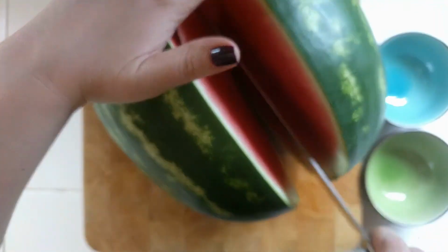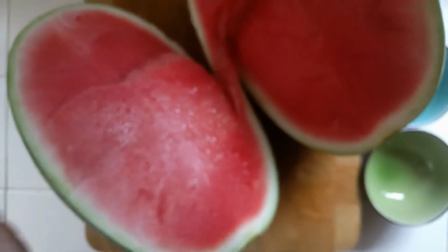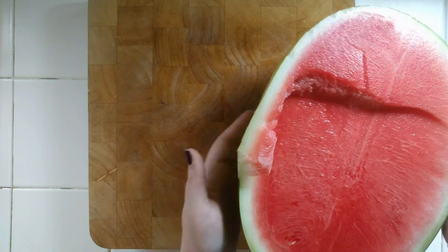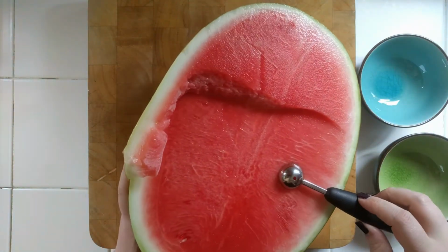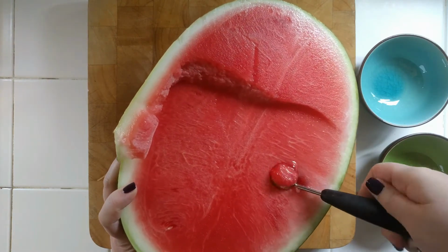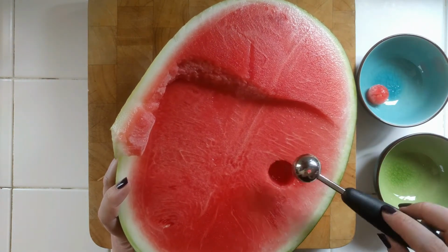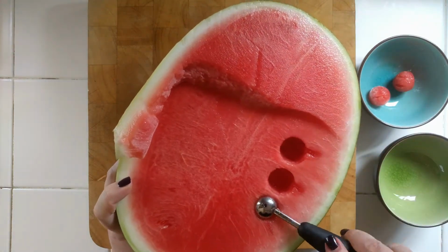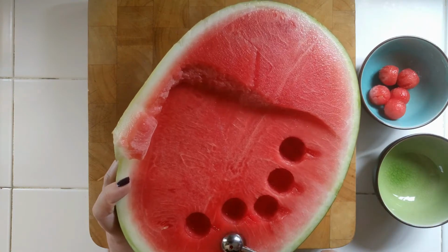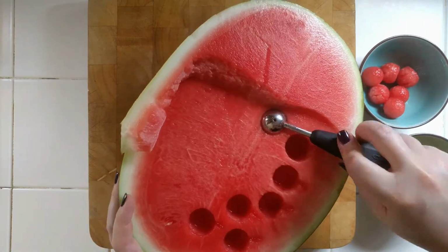And right now we're just breaking down the melon. Make sure when you cut the watermelon you do a really crappy job of it, like I did. Use your melonballer to take about 6 or 7 little balls for the end, just for garnish. It's really hard to get complete balls with melonballers. I always have a really hard time with that. So make sure you just press down into it really firmly before you use it.